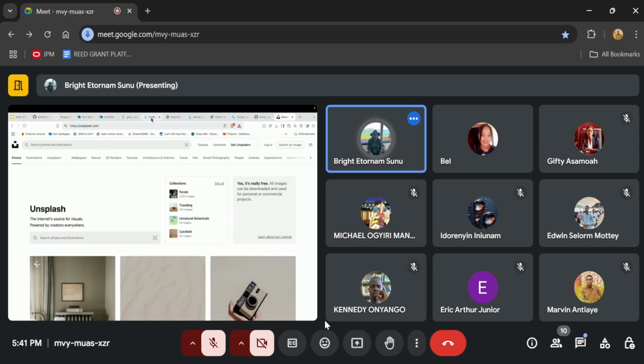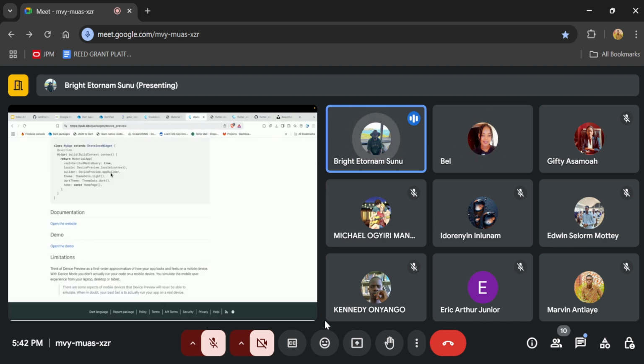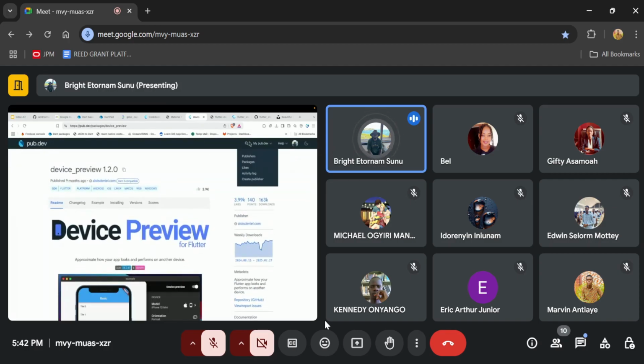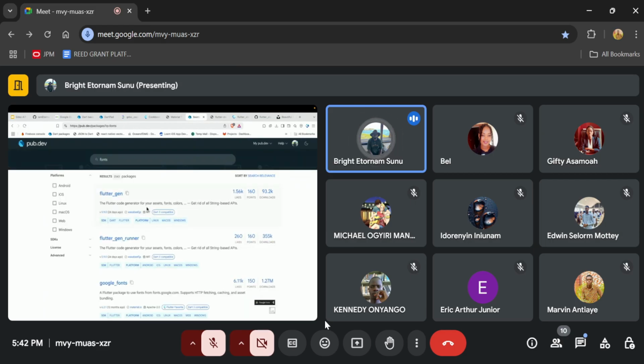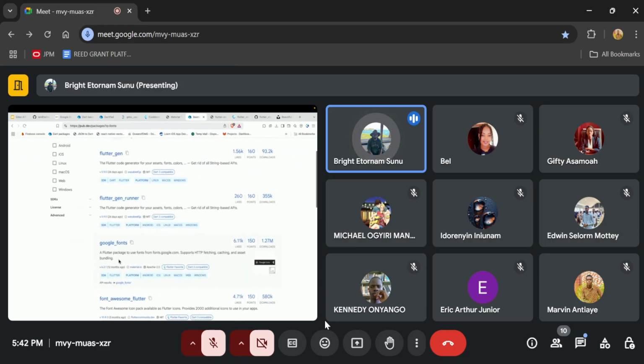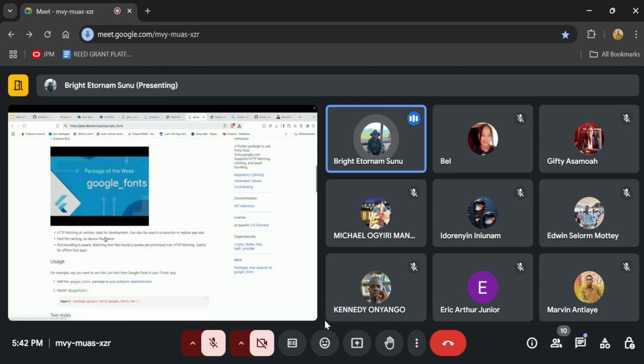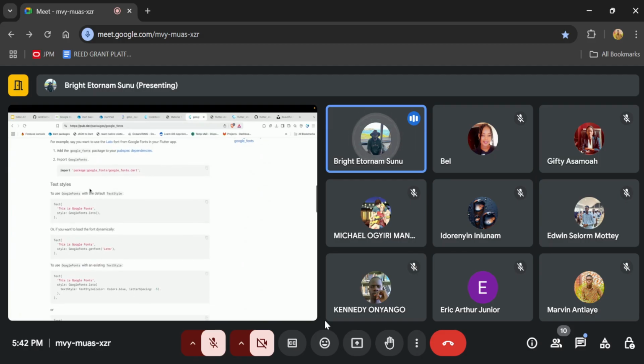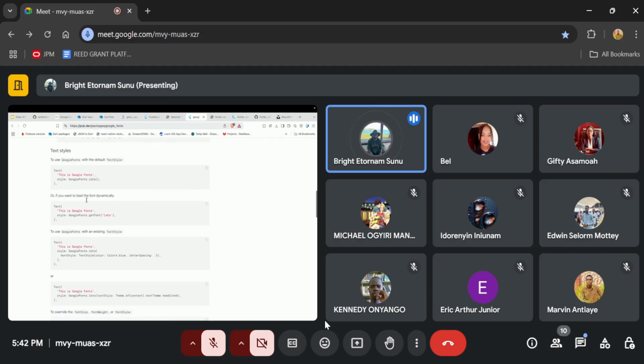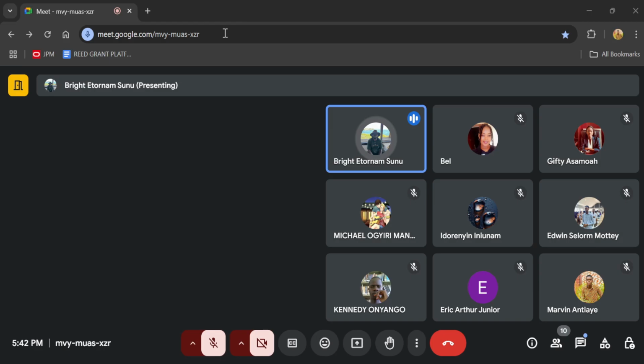I don't get it. So, if you want fonts, when you search for fonts, you actually see quite a number of them, but the common one is the Google font. So if you want a font, just like how we added that package, you can add it the same way, and then just call the font. Just refer to the font family that you want, and that is it.